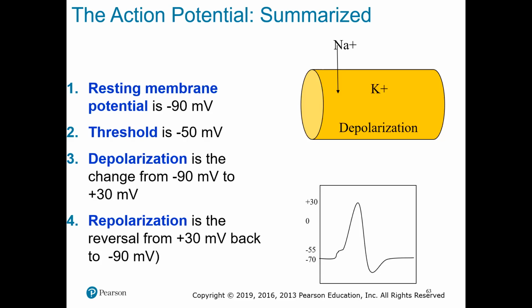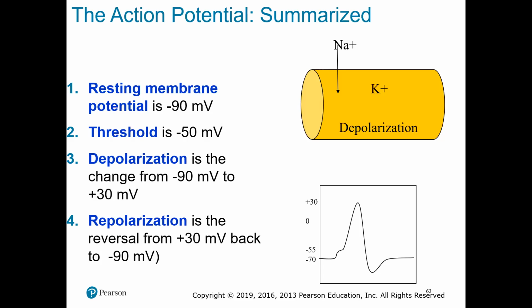Of course, the resting potential of a muscle cell is minus 90 millivolts. Commit that to memory. I seriously doubt if anybody will ever come up to you and say, hey, what's the resting membrane potential of a muscle cell? However, you never know. We're starting to move into areas where some of these questions could possibly get asked as you go along in healthcare. So the resting membrane potential is minus 90 millivolts. Another important term is threshold. In the case of the muscle cell, threshold is minus 50 millivolts.